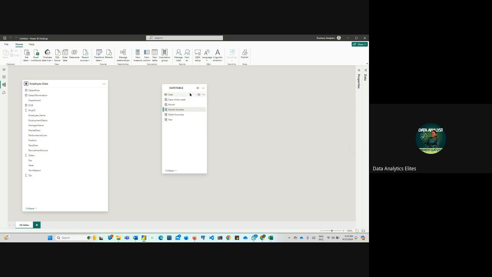So whatever relationship, this date table is a dimension table. All the information here, they are unique. There's no duplicate. But in employee data, you will likely find duplicates. So automatically, this is a one-to-many relationship. It means that in my date table, I cannot find a duplicate. That is 1. In employee data, I can find duplicates because it's possible for 10 employees to be hired the same day.